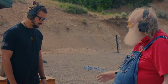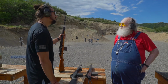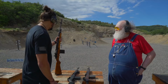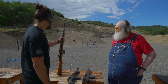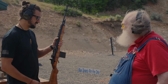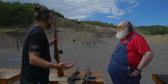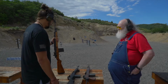So what do you think now that you shot them? Have you shot any battle rifles before, or has everything been a little bit smaller? Yeah, everything's been a little bit smaller. I've shot .308, I've shot 6.5 Creedmoor, but I don't have a ton of time behind those guns. So not a lot of battle rifle experience, now that I know what a battle rifle really is. We talked about that. But it's great. If I was going to build out something similar to this, I would go the AR-10 LR-308 route, just because that's a platform I'm familiar with. But these are great, and they're awesome, and they're iconic, and they're definitely a lot of fun.